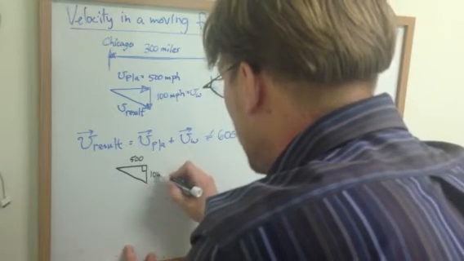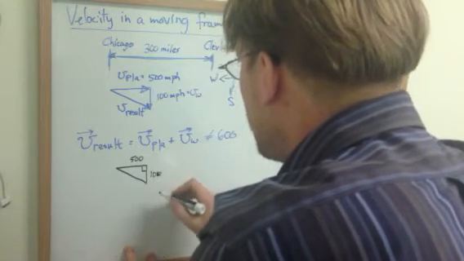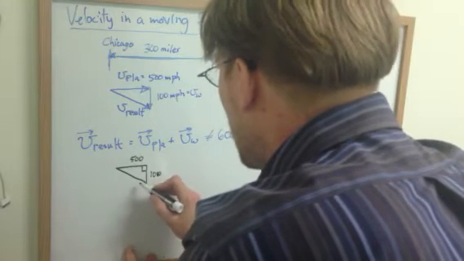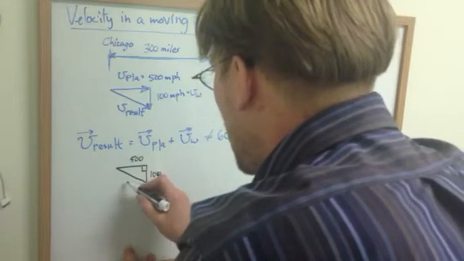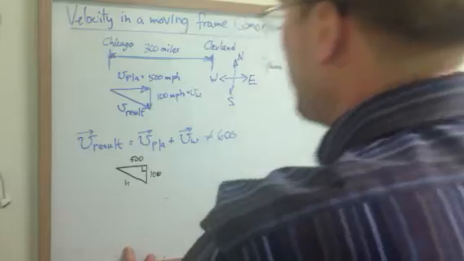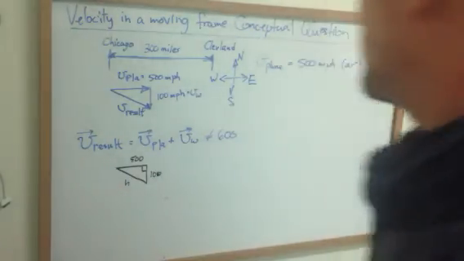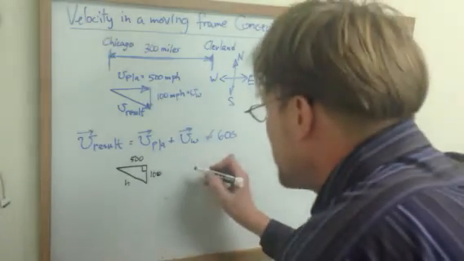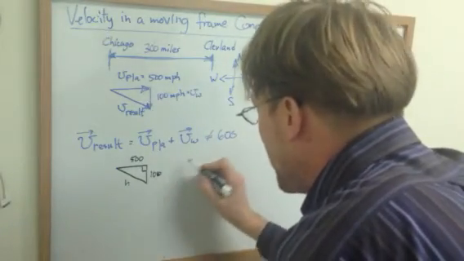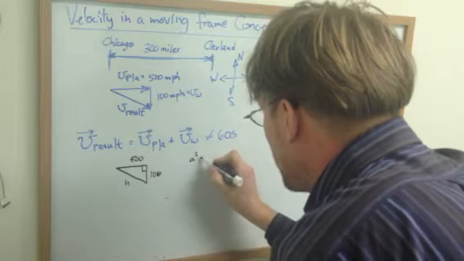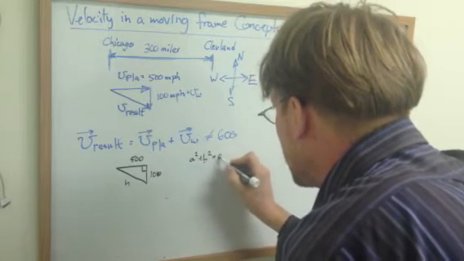With one side being 500, the other side being 100, there being a hypotenuse that they don't know. And we want to know this hypotenuse. Well, that we can use Pythagoras theorem for. A squared plus B squared is equal to C squared.